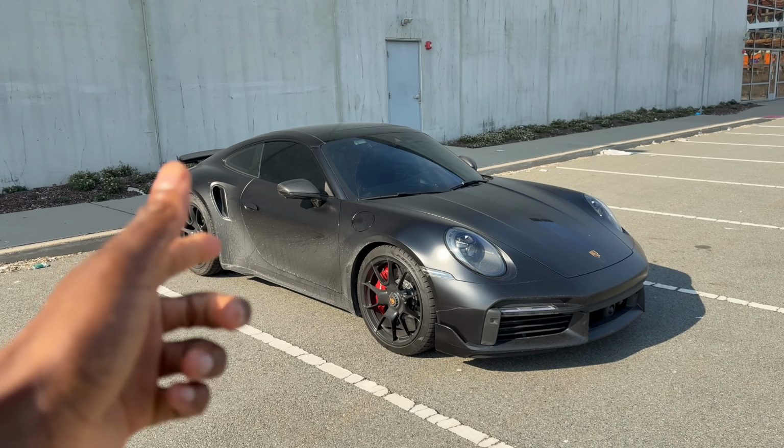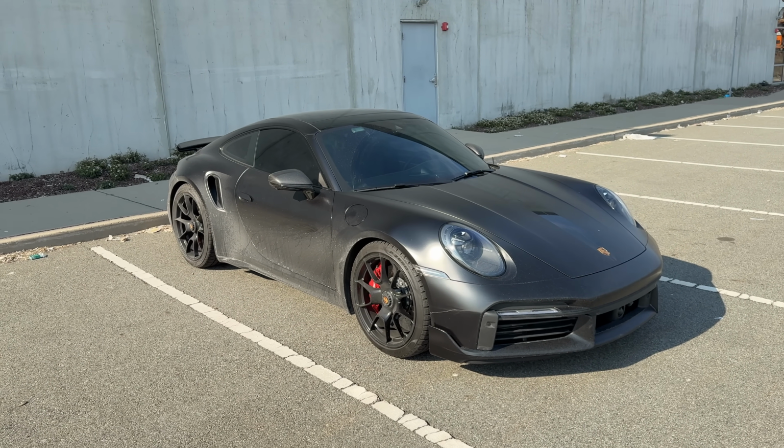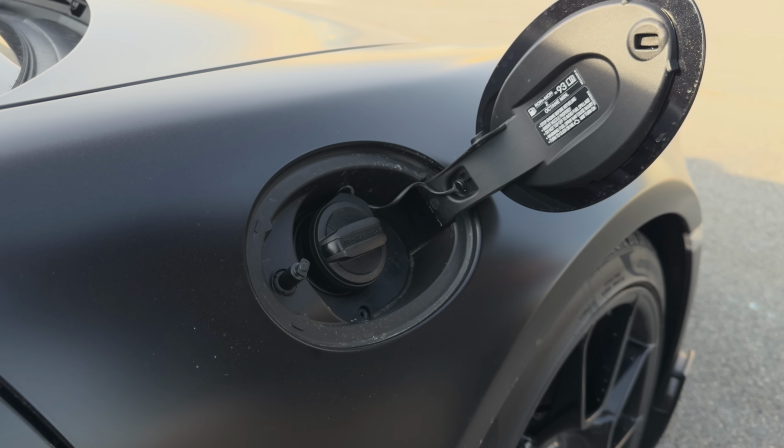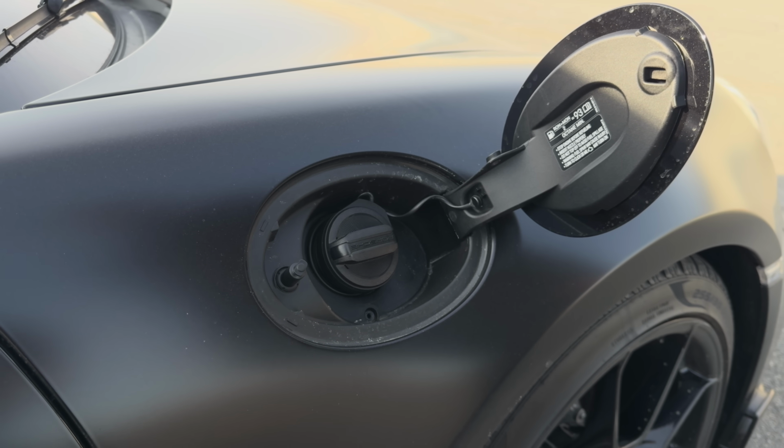So first of all, how many miles per gallon do you think this gas car gets? Go ahead, you can place your guesses in the comment section below. So like any other car, it depends on how you drive, obviously, the city versus highway mileage, but basically it's landing somewhere between the teens and the mid-20s miles per gallon. And that actually means that with its 16.5 gallon gas tank, I essentially get the exact same range as the Tesla Model S Plaid that I came from. That on a full charge versus this on a full tank, 300 to 330 miles. Obviously this is gonna road trip way better because the gas car fills up in a minute or two, but that's a fun fact that I didn't know.